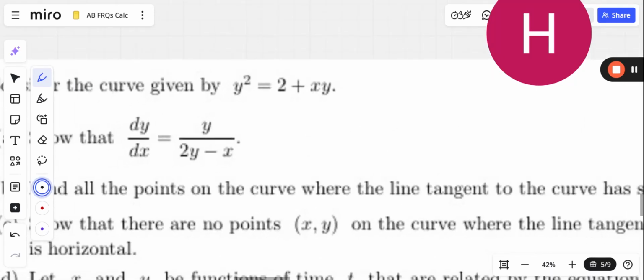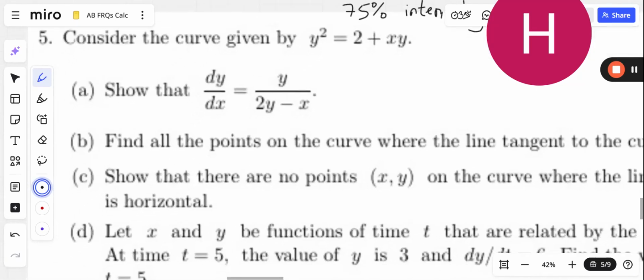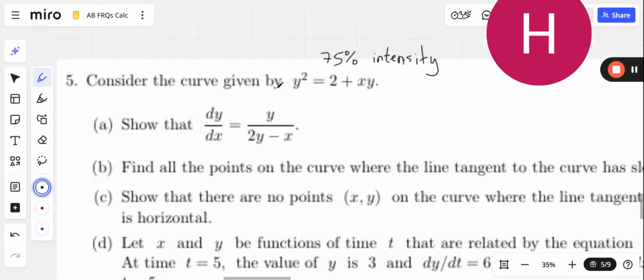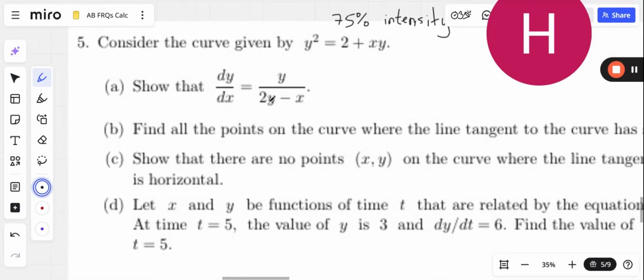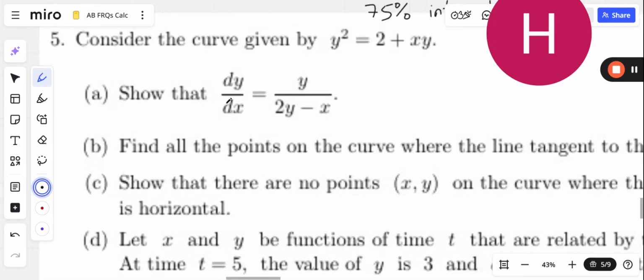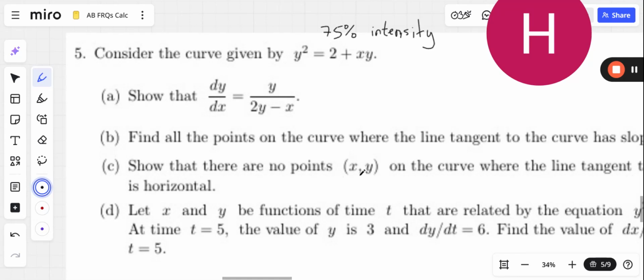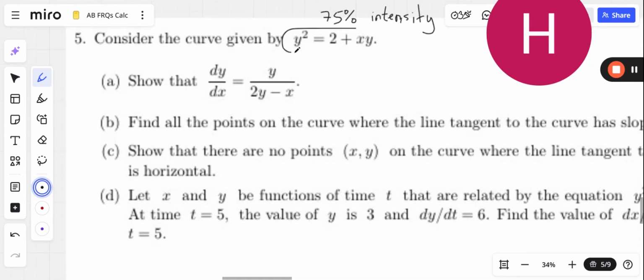I would say this is probably like 75% intensity compared to the AP exam. That being said, it seems appropriate because this is a non-calculator section, but also there are 4 parts. So sometimes they make the derivative part a little bit easier if they're going to ask you a lot of questions about it. If there were only 3 parts, it might have been a slightly tougher derivative. But the questions that they're asking are very, very good AP level questions. So I just mean this equation is not that intense. But the overall question, I think, is designed really well.